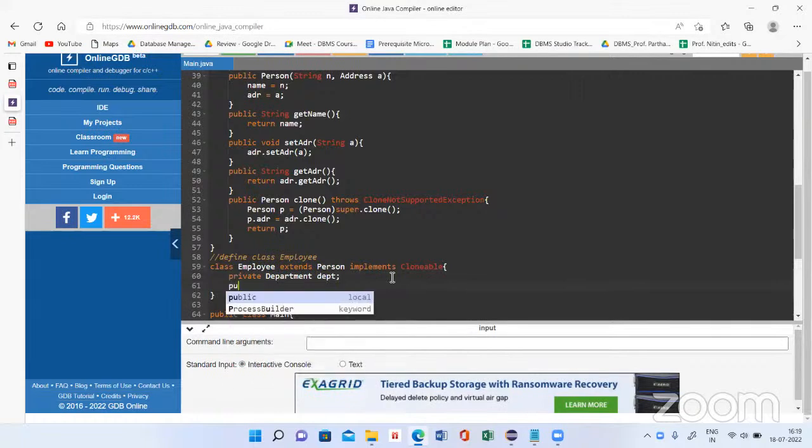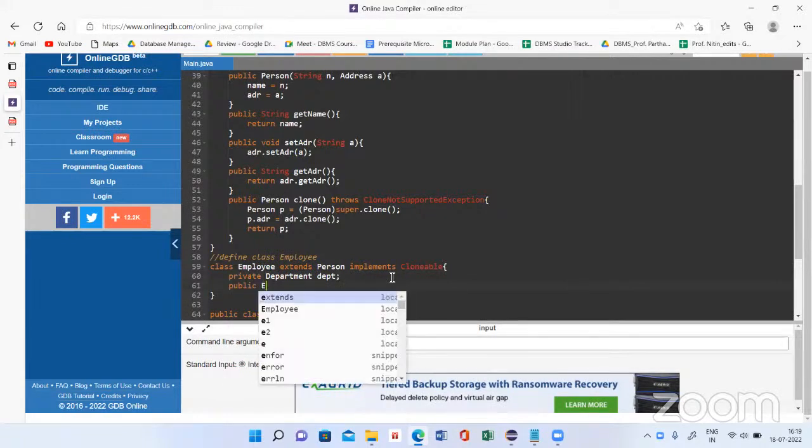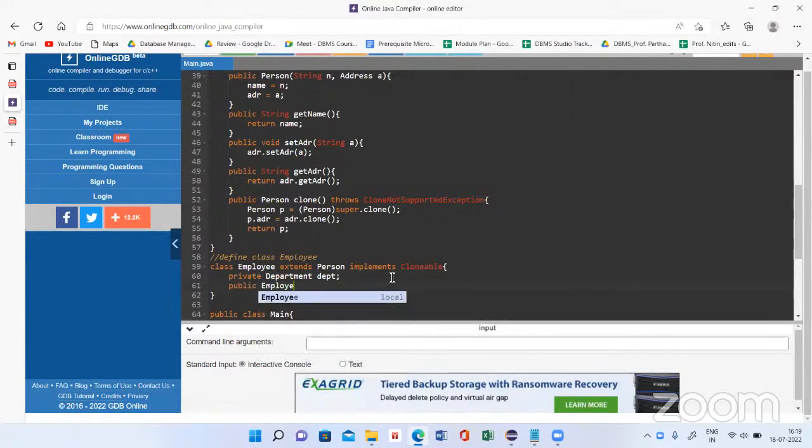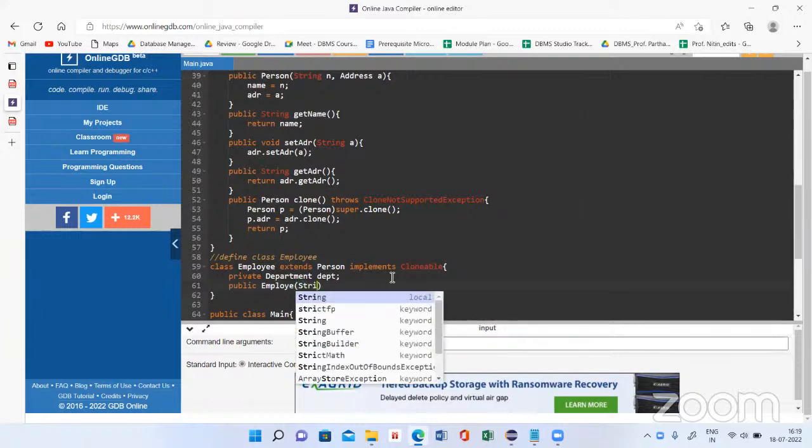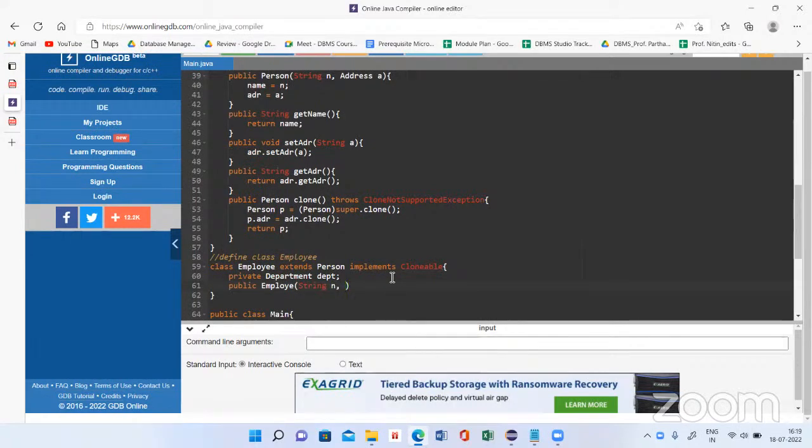dept. You can have a public constructor for Employee, but you need to understand, although there is one instance variable which we have declared over here, it will also have the instance variables of the Person, because it extends Person. So it should have a name and address also. So for that, I should take name. Initializing an Employee means initializing a Person also, right?